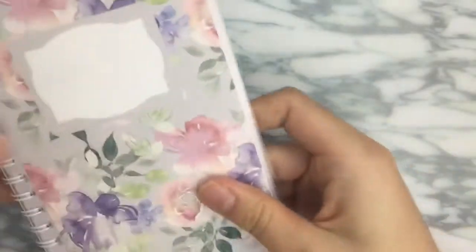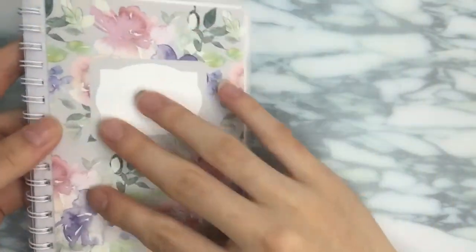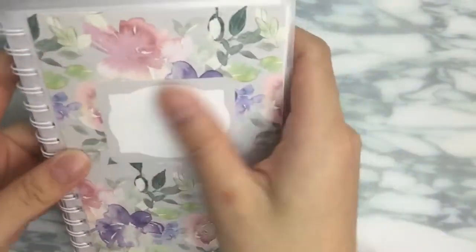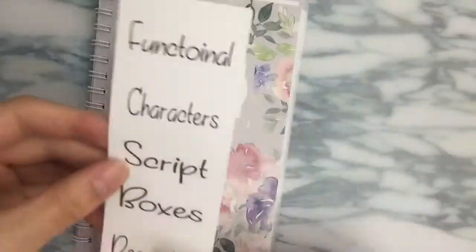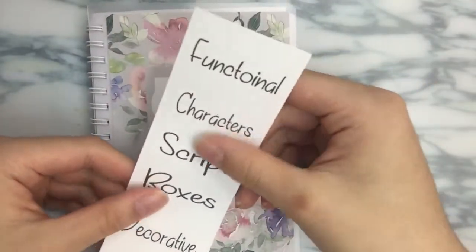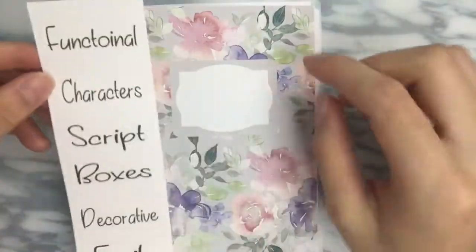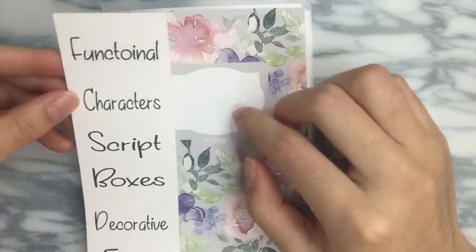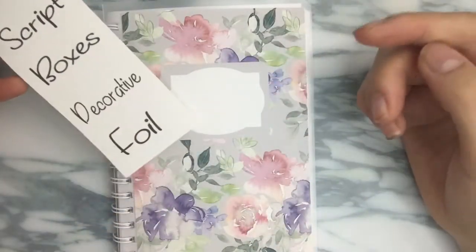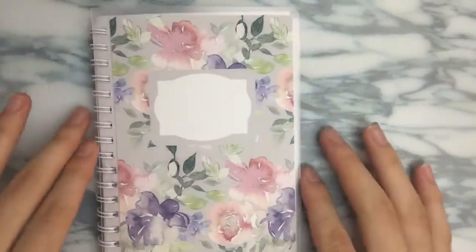But I have to show you guys the package. Oh my gosh, the cover. So cute. And it's so soft. I'm obsessed. There's this label part, and it comes with this sticker sheet of scripts on their premium matte paper. Oh my gosh, I'm obsessed with their paper. Basically you can put whatever you want there: functionals, characters, scripts, boxes, decorative foil. Oh my gosh, I'm in love.